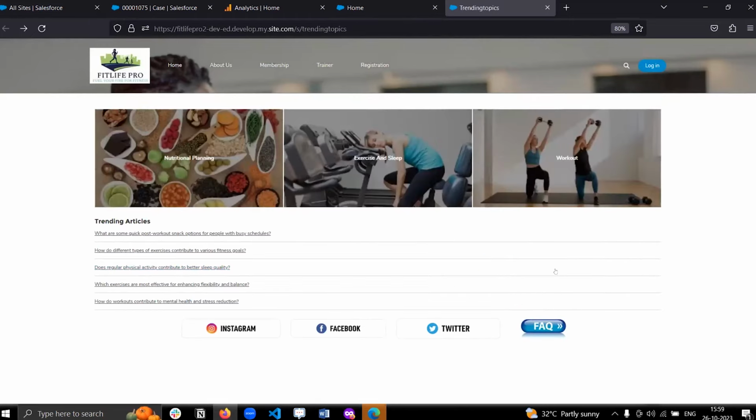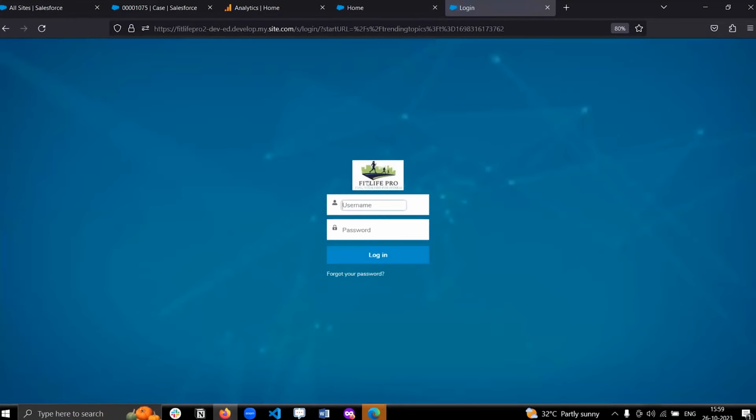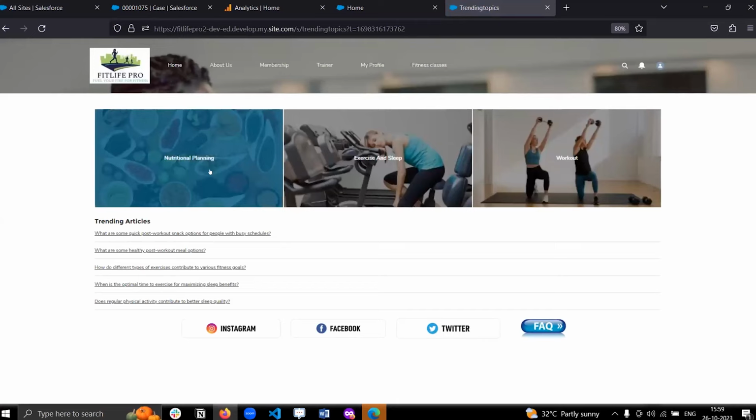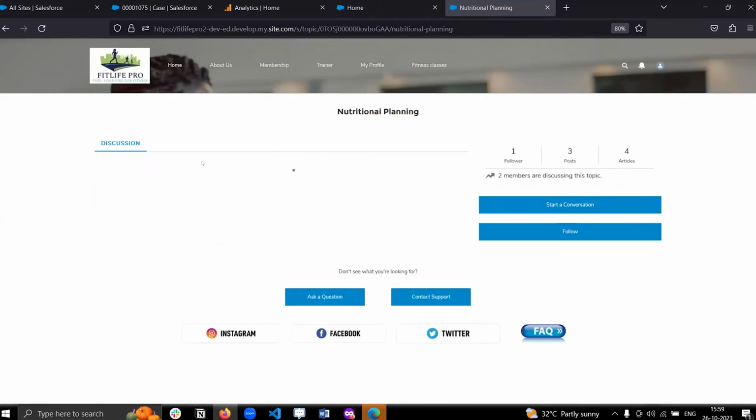Okay. This is for the guest users, but for the login users, we have more privileges. We'll now log in as a member. For the login members, they have more privileges.